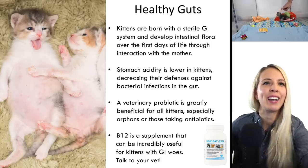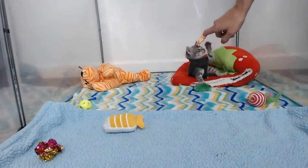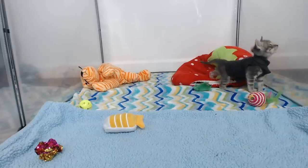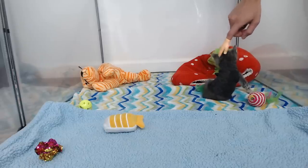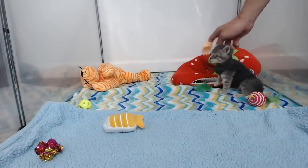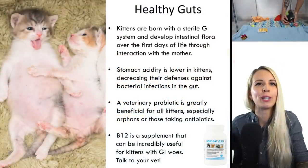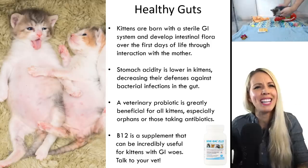Oh, look at that. Andrew's playing with Spinach. What a guy. Oh my gosh. That's funny. Andrew's funny. This is my fiance, Andrew, and he's helping us all get a nice little look at Spinach there. You can see she has her little chest plate underneath her sock. She's wearing an Argyle sock. Please don't put clothing on your kittens, but she needs it for protection. She just had her surgery. So thanks, Andrew. So sweet. What a guy. All right. Okay, let's move on, but we'll keep Spinach up there so that we can really get a chance to see her. And now we're all going to be distracted by the baby. And I'm going to be distracted.